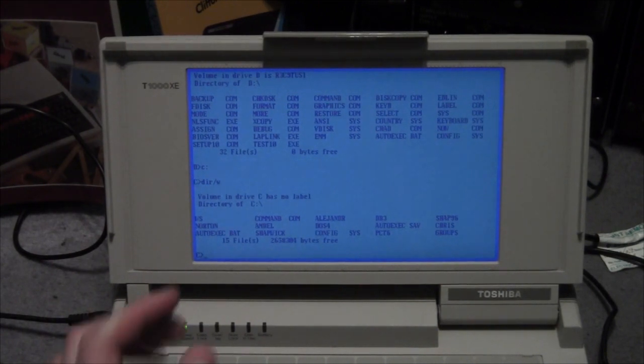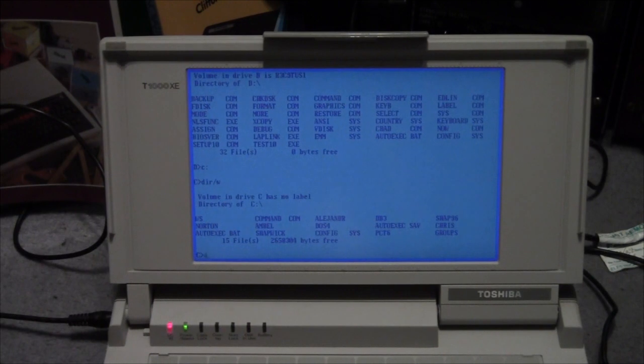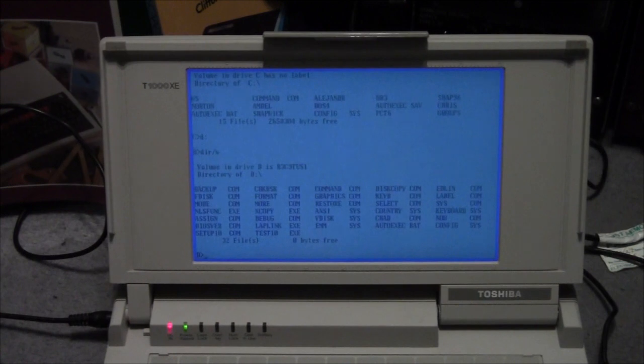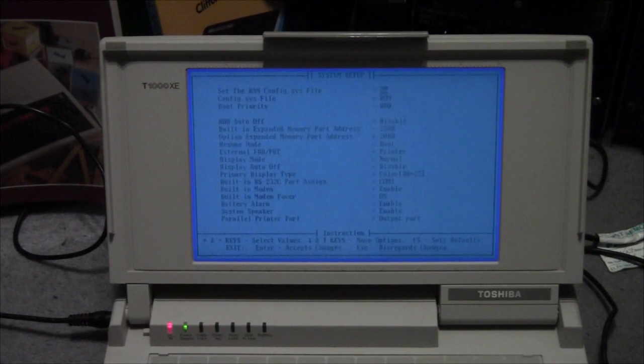Now what it turns out to be, if I go back to D, there's a dir/wide. You'll see there's a program called setup10. Took us a while to get around to this, because I had to try all sorts of stuff. If I go setup10, it goes into what is basically a BIOS screen, and there, going down to boot priority, I was able to change it from the hard drive to normal. If I click enter, are you sure? Yes, the system will reset. Yes, enter, and off it goes.